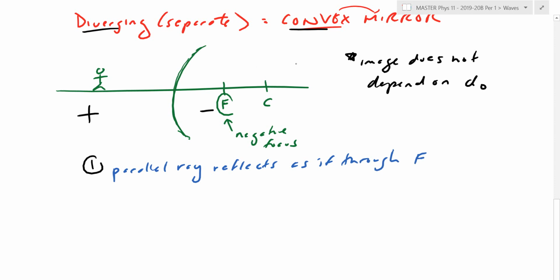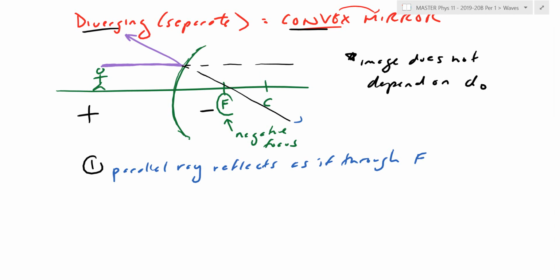If I had a real light ray, if it was parallel, I would imagine it gone that way. That's not a real light ray because I can't be inside the mirror. But in a similar vein here, if I send in a real light ray, if this is a candle of some sort, it's sending a parallel light ray, where it would have intersected and kind of converged through F, it actually bounces off as if it leaves going through F. So maybe I should make this a dotted line here just to show you this is not a real light ray, this is just our brain playing tricks on us.